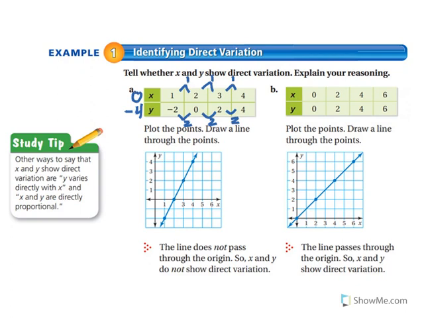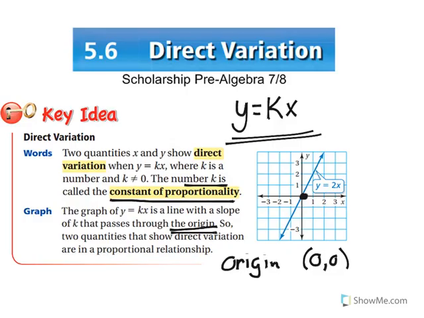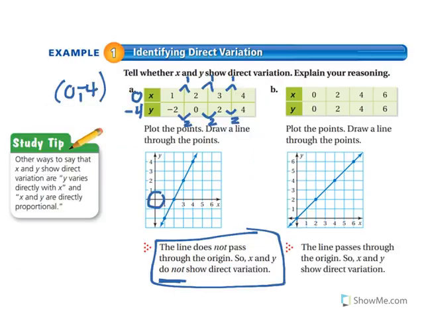One way of doing this is to plot the points and draw a line. You can see the points that are plotted and the line that was drawn. When you see that, you'll notice that the origin is right here. The line does not cross that origin. So the line does not pass through the origin, so x and y do not show a direct variation. I just wanted to point out that 0 and negative 4 is a point. Remember, we talked about over here, it would have to be going through 0, 0, the origin. So you can look at it through the graph, and also, just through the ordered pair, you can tell.